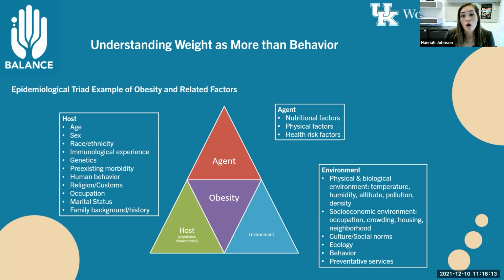So yes, there are the nutritional factors and the physical activity, but there's also so much more that contributes to our individual weights. So our environment, both our physical and our biological environment, but also our socioeconomic environment, the culture that we live in, what we have access to, really can contribute to our behaviors and to our weight.